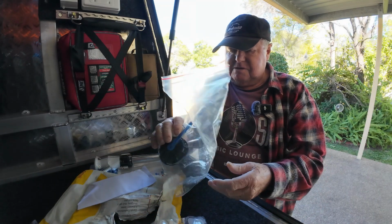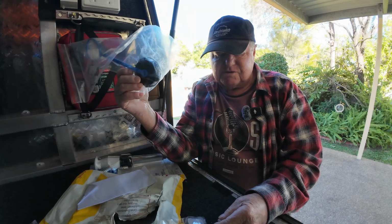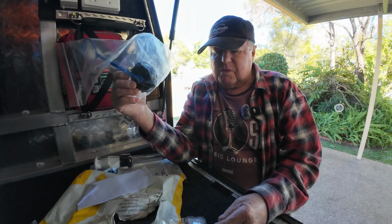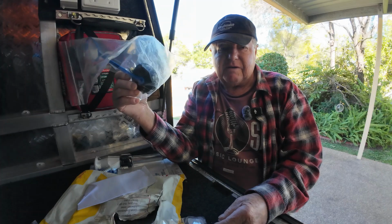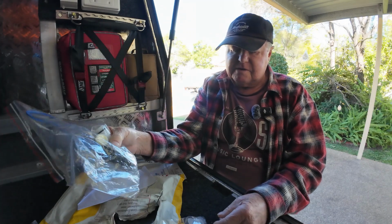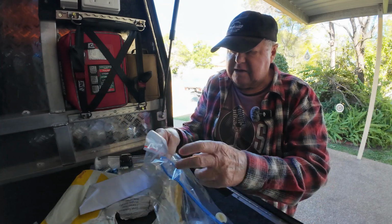So I've got two of these, so if I make a mistake on one, I've got a spare, but I'm pretty sure I won't do that. And yeah, I'll have a spare anyway for somebody else if they need it. I'll just take it out of the packet here.